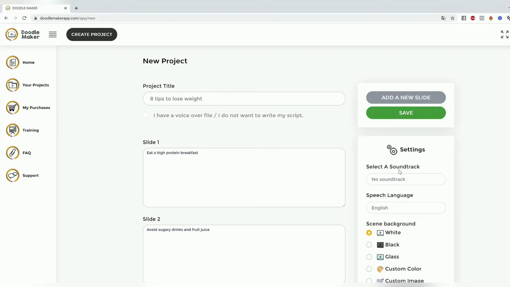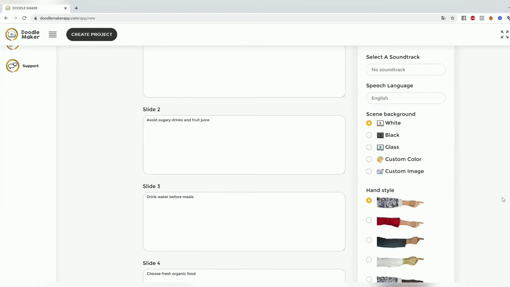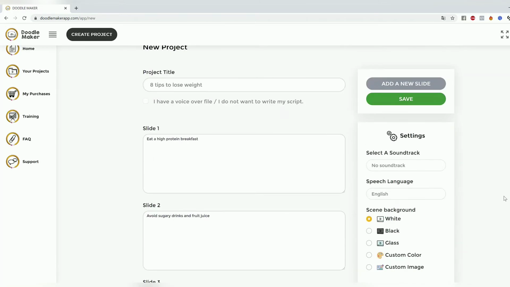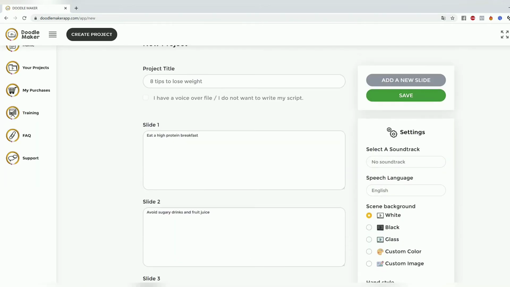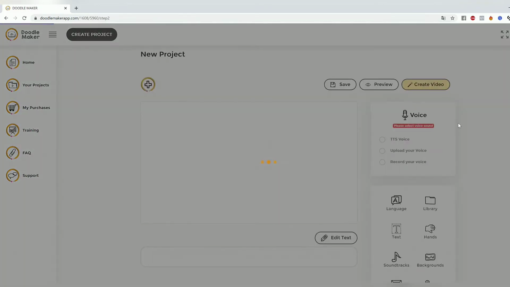So for example, if I'm creating a video in Spanish, I would put these slides in that language so that it'll look perfect and it would match, right? And of course, you can also translate it later on anyways, so you don't have to worry about it. What I would personally do is do it in English and then translate it later. It's easier and makes that AI engine much more perfect for you to work with. So now let's go next, and then I'm gonna click save, and then there you go.